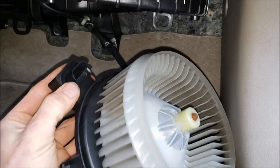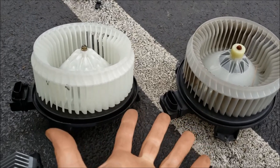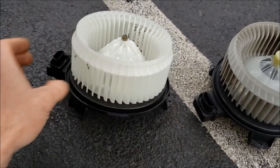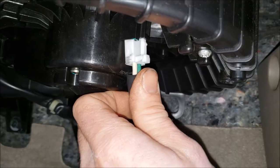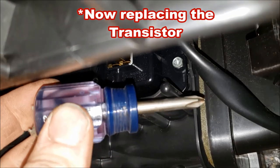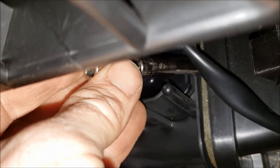To get the fan out, I'm using a Milwaukee ratchet and a T20 Torx — remove three bolts holding the fan in. You could also use a flat blade screwdriver on those if you don't have a Torx. With those off, the whole fan slides right out. Note its position; this little breather piece will have to get snapped back up into its spot. There are no rubber gaskets to worry about, so compare it with your new one and slide the new one up in there. Once bolted in, hand-spin it through where the cabin filter is and make sure it doesn't bind or hit the walls. You could also use a stubby Phillips or a 7mm socket with a short extension for the bolts.